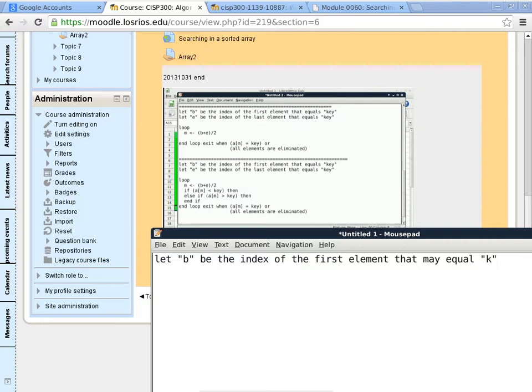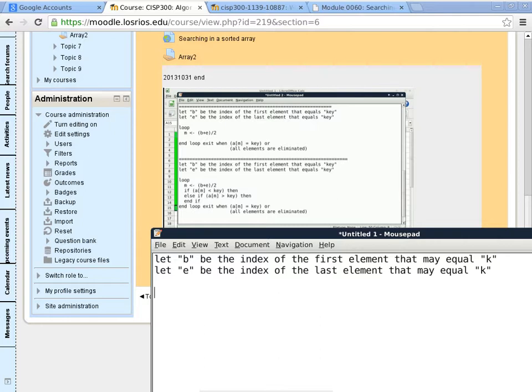B is the index of the first element that can potentially be of value K, and the other variable E is the index of the last element that may equal K. In other words, we are keeping track of the beginning and the end of a certain range in the array that can still contain the value K.